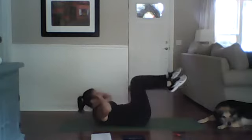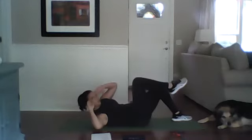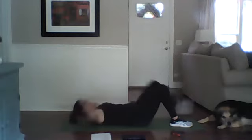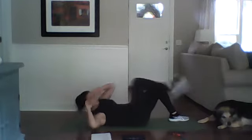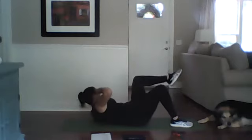Last one. And now we're gonna twist to the front. So lift the front leg, bring back elbow up and over, and switch to the back. Front and back. So notice that my hips are staying flat on the floor. They're not rocking. My elbows are staying wide. And I'm leaning across the body with my shoulder.